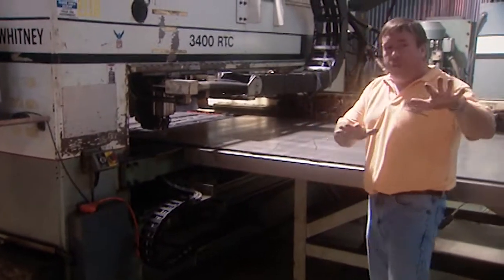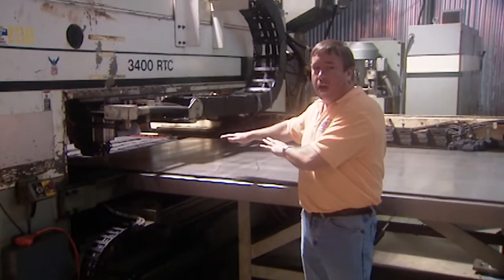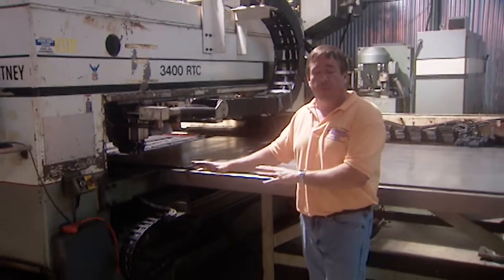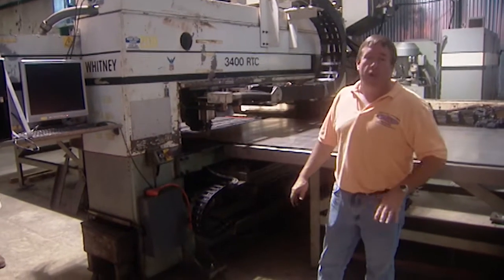You basically load this sheet on this rolling table, roll it up against a pin stop, roll it into the clamps, it's positioned perfectly, and the machine does the rest from there. So we're going to watch it in work and see what this Whitney 3400 RTC can do.